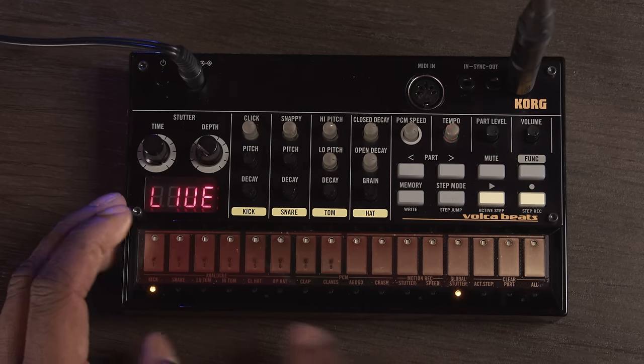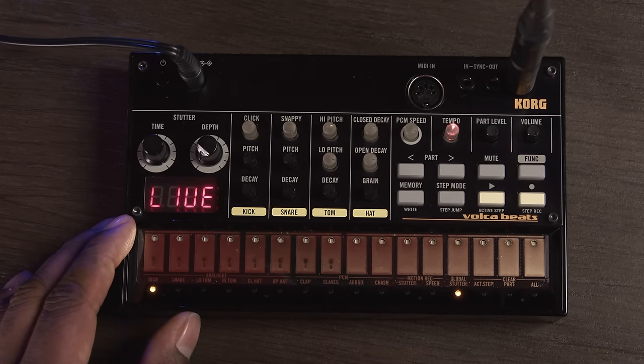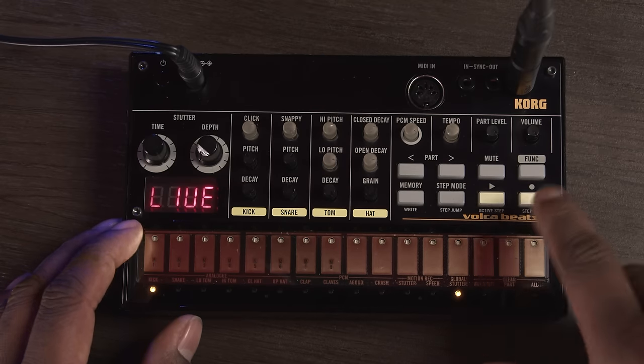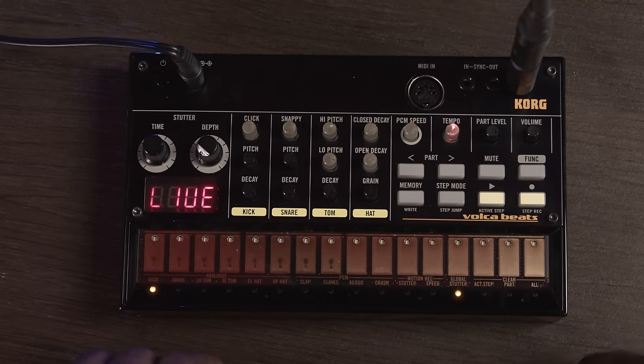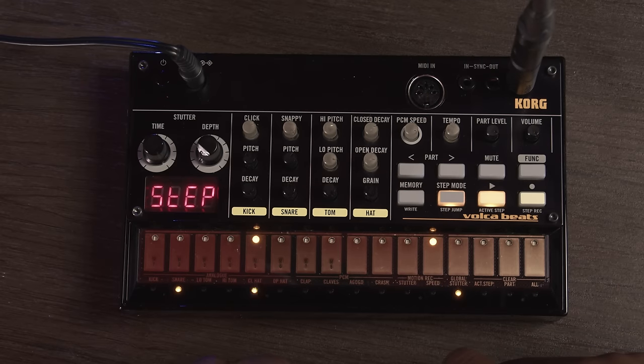So it has 16 steps right here, so you can program drums either by utilizing the step mode, or you can come over to the live mode. It says live right there. Hit record, and I can actually start to play the drums out, and it'll program. So matter of fact, let's go ahead and start something here really quick.